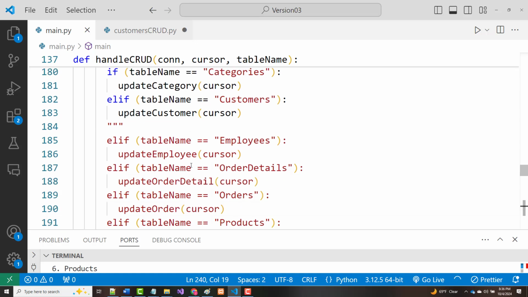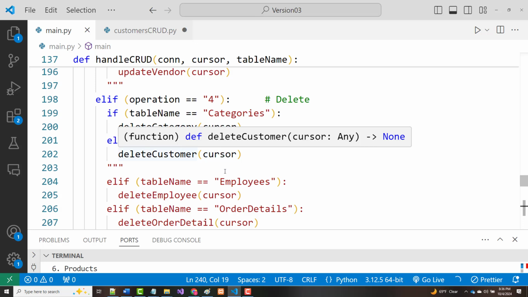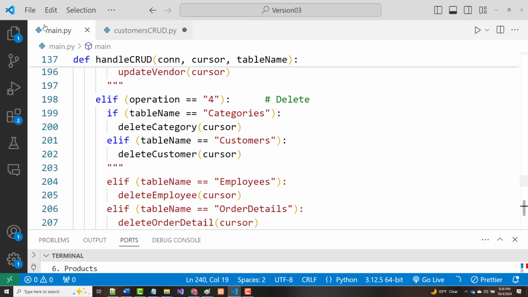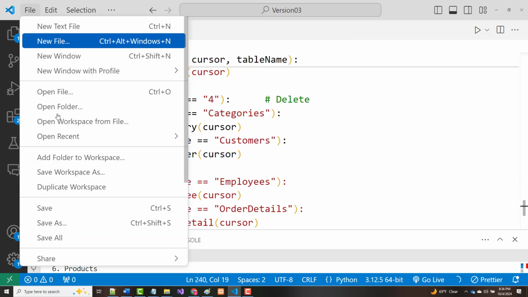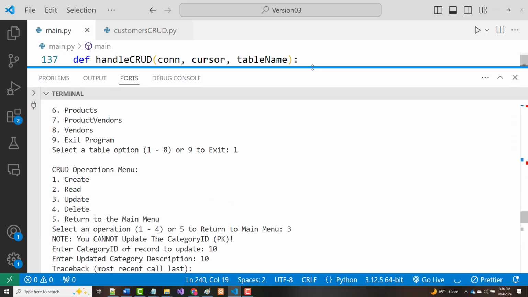Update customer. Also, if it's 4. Table name is customers. Delete customer. Boy, it looks good to me. Save all here. Trying to figure out why it is not calling any of my routines.